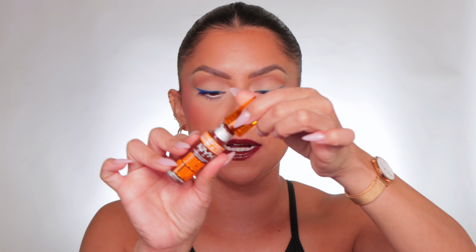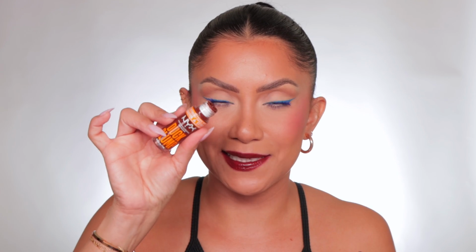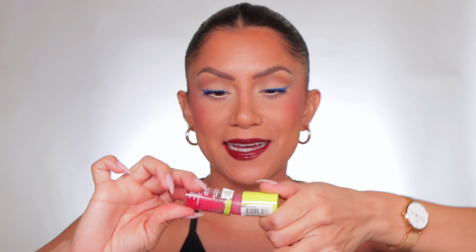And something else that I really like is look how much product this doe foot removes. You guys saw in all the swatches, I was like, whoa, I had to kind of scrape some. I have big lips, you know, so I didn't want it to take over. Also, it does get a little messy, so keep in mind, lip glosses tend to get messy. One that I use daily, the fat oil, look how messy it gets. It gets really sticky, and that's a lip gloss thing. It's not really a NYX thing.